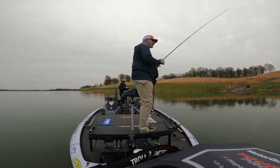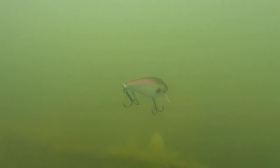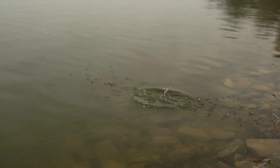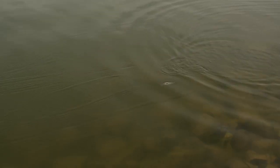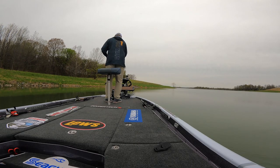And then when I got around a piece of cover, I will literally just give it a twitch, a twitch, a twitch, just like that, and keep that bait hovering over that piece of cover. And then again, the topwater. So you've got four ways. You've got the topwater presentation where you make a cast, let it sit, and you can twitch it just like a topwater bait. The straight wobble, the wobble with a twitch, and then when you get it around a piece of cover, the hover, where you're just tapping that bait, keeping it moving forward just slowly, but it's making that bait stay in one place. So it's a grand slam. Four good ways to fish this bait.